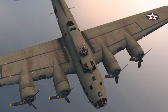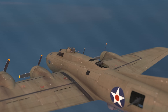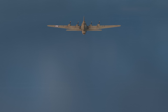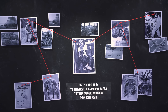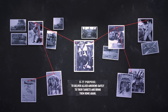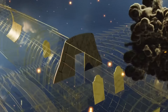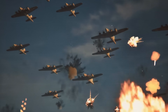The Boeing B-17 Flying Fortress was more than just a bomber. It was a symbol of American ingenuity, courage, and determination. Its ability to bring crews home alive, even under the most extreme circumstances, made it beloved by the men who flew it and respected by the enemies who faced it. The lessons learned from the B-17 program extended far beyond military aviation — the emphasis on crew safety, redundant systems, and robust design influenced everything from commercial airliners to spacecraft. From its Wright Cyclone engines to its 13 machine guns, every component was designed with a single purpose: to deliver Allied aircrews safely to their targets and bring them home again. The B-17's technical achievements influenced bomber design for generations, establishing principles of defensive armament and structural integrity that continue to this day.